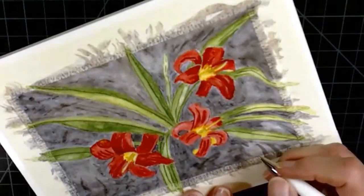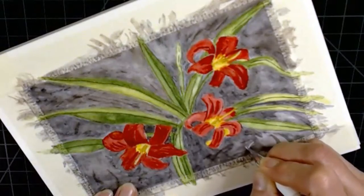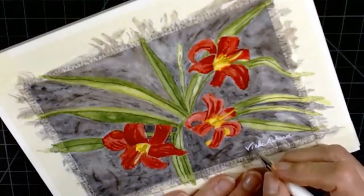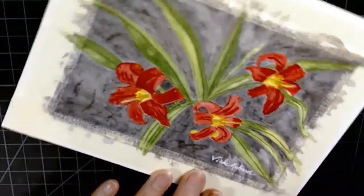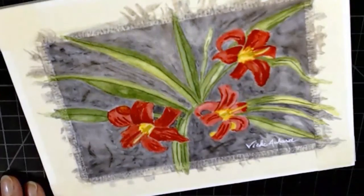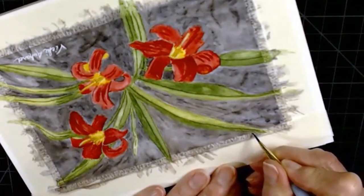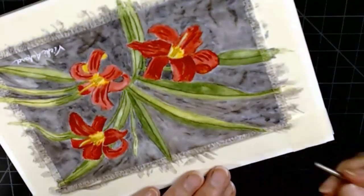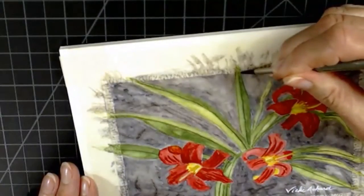Now I'm using what's called a Uniball Signo pen to sign my name. I like to use that when it's dark like that. And this is kind of my favorite part. I make sure that all the details in my drawing and my painting rather is how I like it. And if not, I go back and just fix it up. I like a nice border, so I put that area in where I thought it needed it.